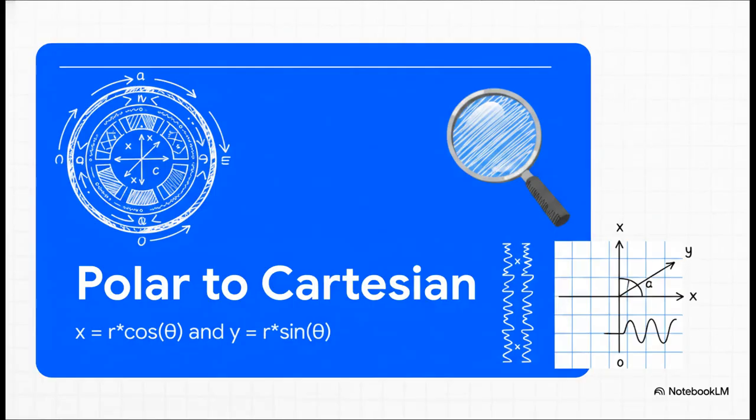And because they describe the exact same reality, we can actually translate between the two languages using conversion formulas. You can think of these equations as your own personal mathematical decoder ring. If you have a polar point and want to find the Cartesian grid, you just use a bit of trigonometry. The horizontal x part is just the radius, multiplied by the cosine of the angle. The vertical y part is the radius multiplied by the sine of the angle. Simply put, cosine handles the horizontal and sine handles the vertical. It's an elegant, perfect translation.